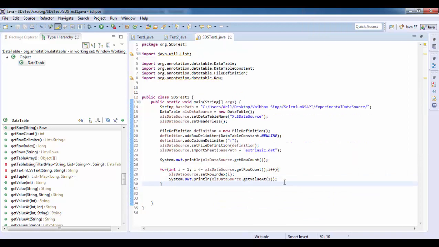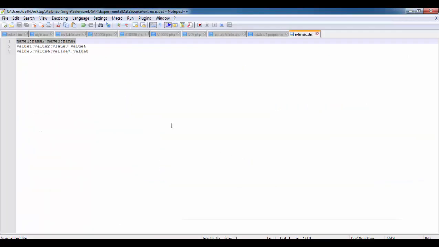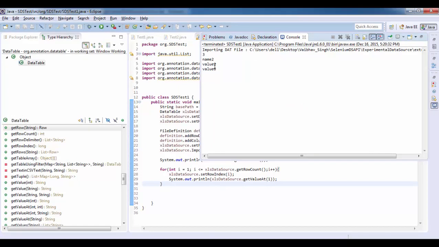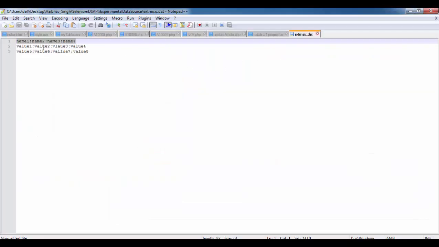Yeah, so we get the value at 1: main2 value 1 value 6, main2 value 10 value 6. Like this we can use it.